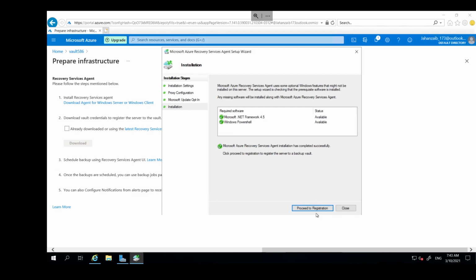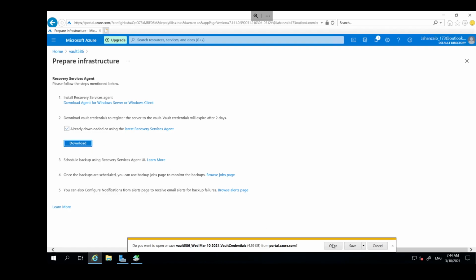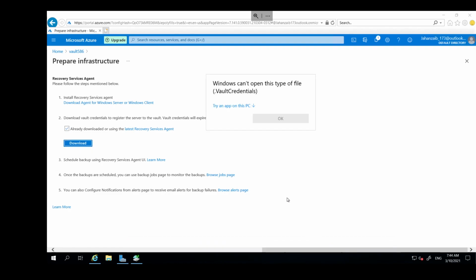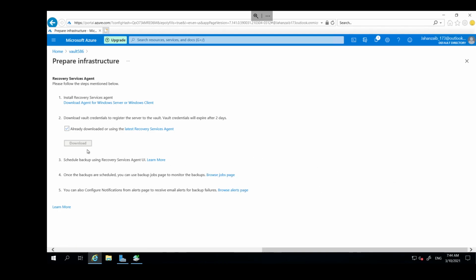Now it says proceed to registration. Before we proceed to registration, we need to download the vault credential basically. So what we have to do is click on this and say download, open, actually before I think we have to save this.